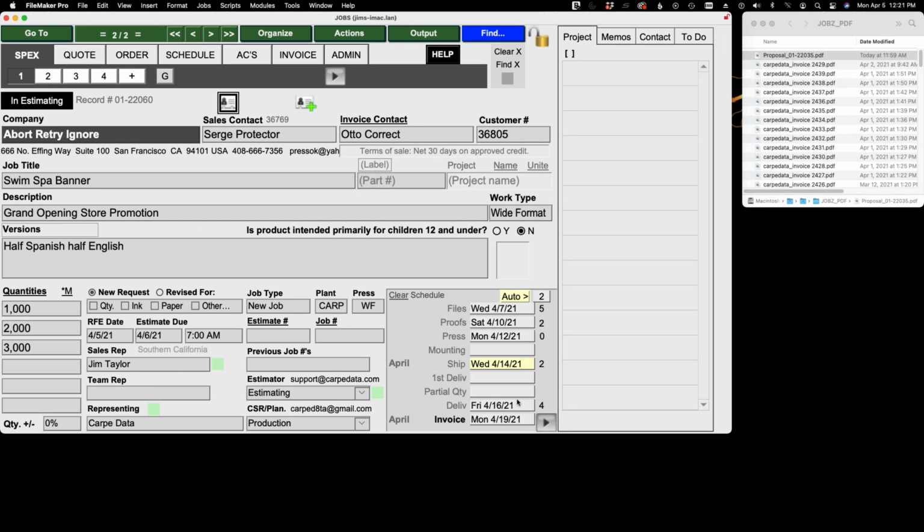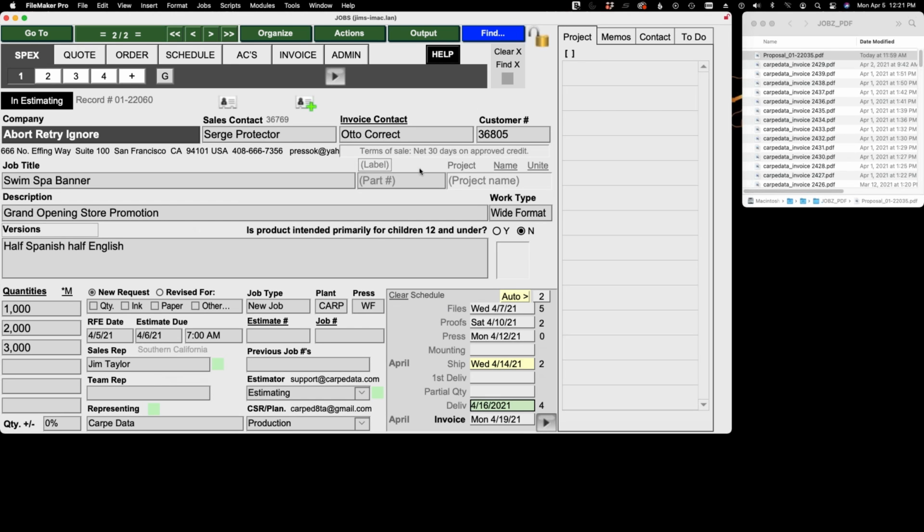And we're doing our first delivery here on the 16th, although I could change that if I want, just pick a different day. And our invoice, this is, again, remember the importance of the invoice date for predicting sales by month, basically. It's going to bill in April. It's an April sale, and it'll show up in April pipeline, my sales pipeline.